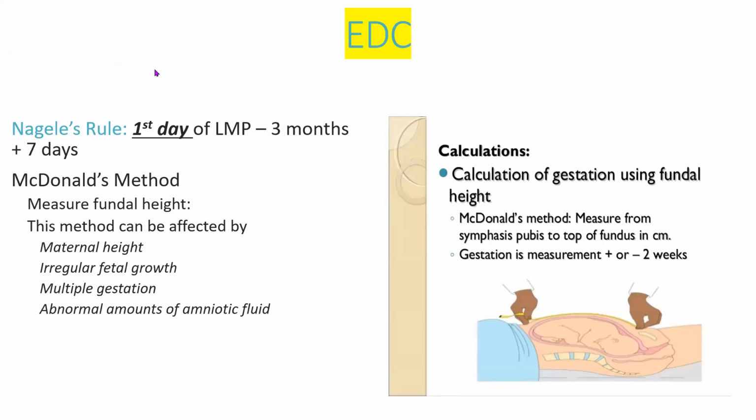All right, our next thing is going to be going into our estimated date of confinement. This can also be our due date. I know a lot of times your professor, Professor Hurl, actually is going to come and bring those little wheel charts to class. Really cool, actually. So you can go ahead and figure out using Nagel's rule, this is going to be our first day of our last menstrual period. We're going to subtract 3 months and add 7 days. That'll always be those numbers there, so please write that down.